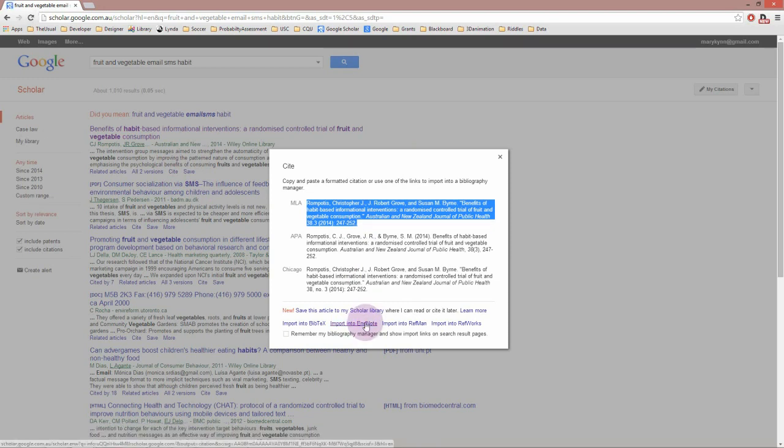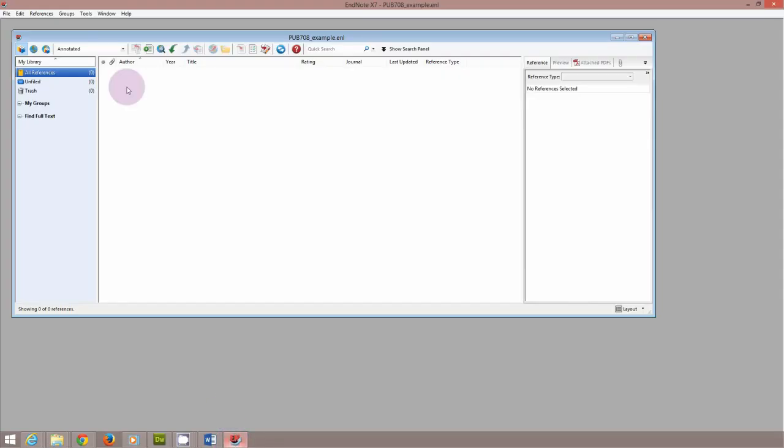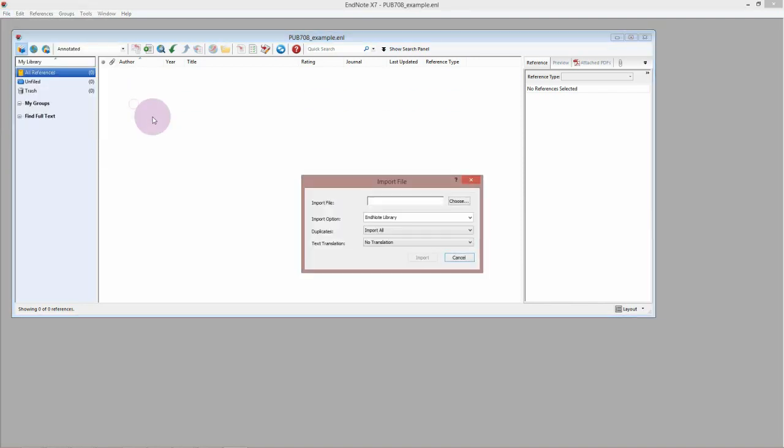So if I click that, you can see here that it's downloaded a little file with the extension ENW. Presumably stands for Endnote something or other. I don't know what the W stands for. Once we've downloaded that, we can import it into Endnote quite easily. So if I go to Endnote, I'll go File, Import, and I want to import a file.